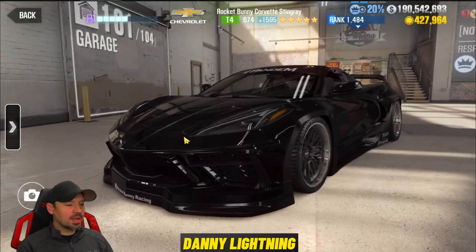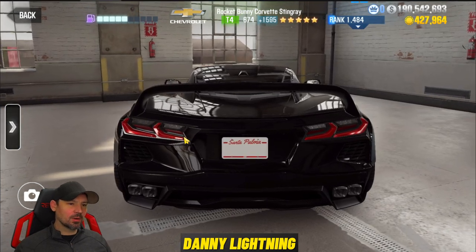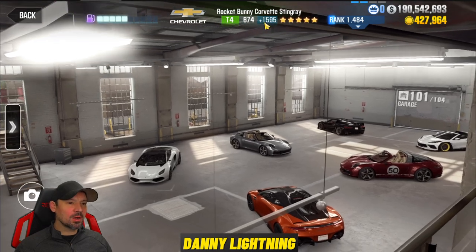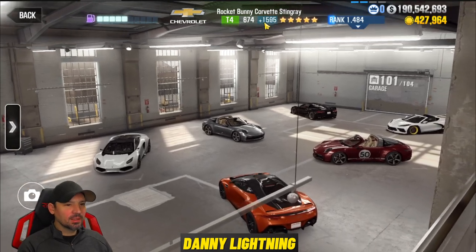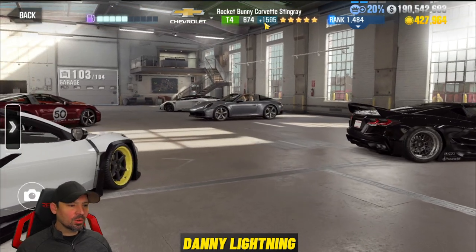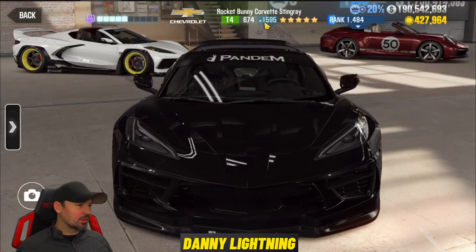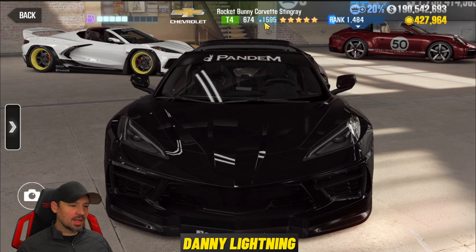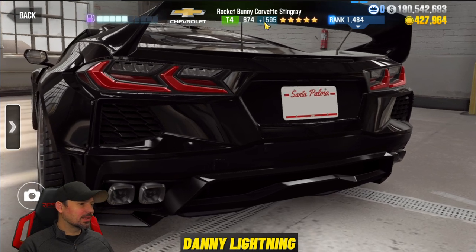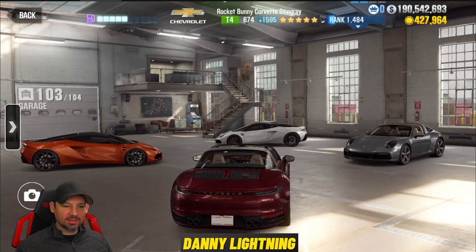So if you max this out, you should see 10.2 to 10.3s. It's a very fast Tier 4 car. It's got the 5 purple stars, it's got high EVO points — it's got over 1,000, meaning when you win a live race it's going to do great at earning respect points. So this is a really cool car. If you don't have a good live racing car, this is something you can definitely level up, if you got it, to live race with. I think it's going to do great. I can't really take this account into live racing and test it, but I have a feeling this car is going to be an awesome live racer.